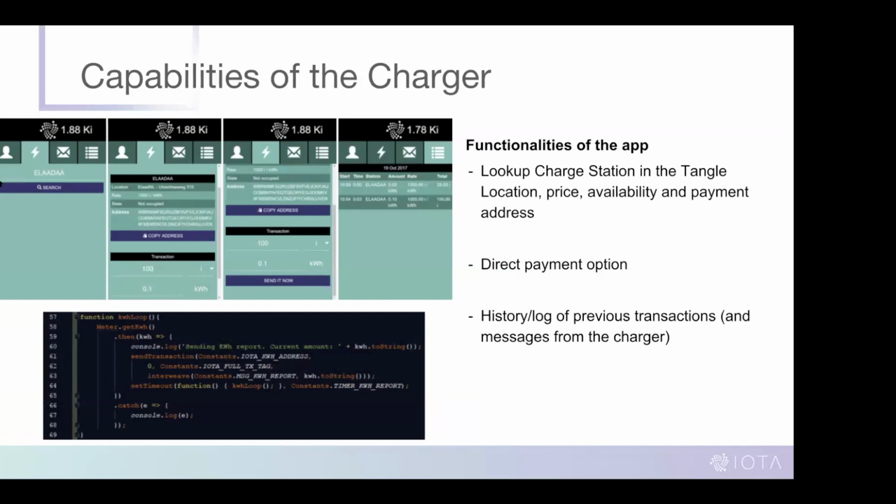So this is the view of what you could actually do with the charger. They had a small application with a wallet that you could pay a couple of cents for a kilowatt of electricity, and the charger would be able to start charging once it received those tokens. And it's relatively simple the way in which it worked, in terms of being able to send information to the network as well as receiving payments.